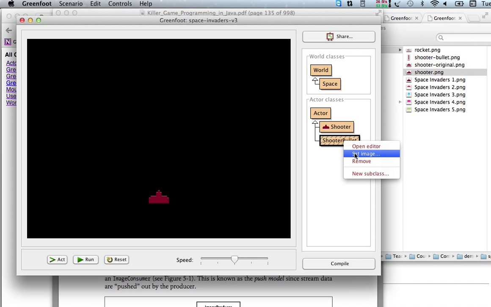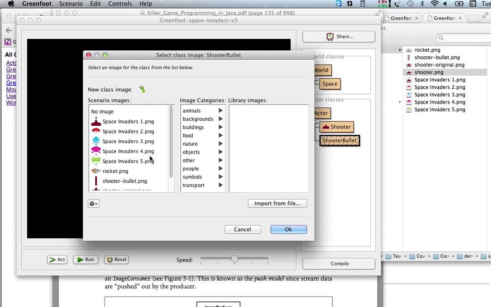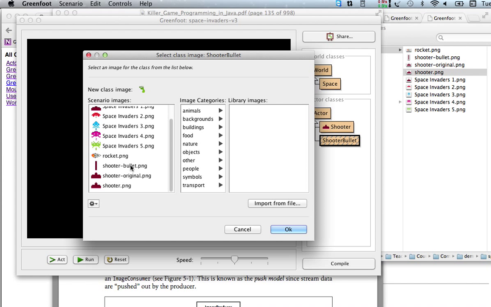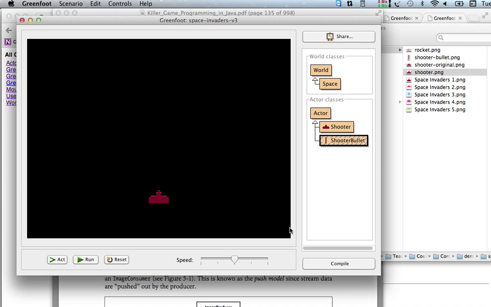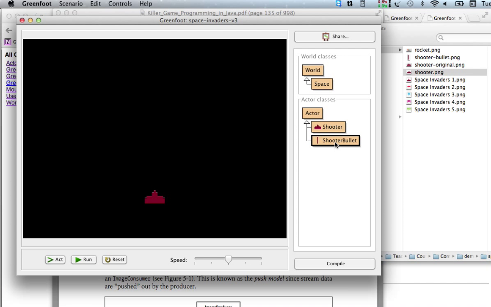Set image to shooter bullet ping. I put this guy on the screen. Yeah, way too big, right? So what if I divide that image by 10? Let's see.